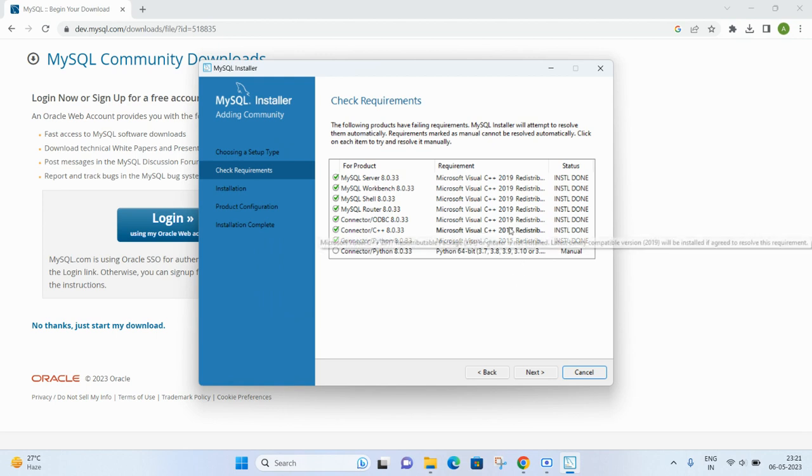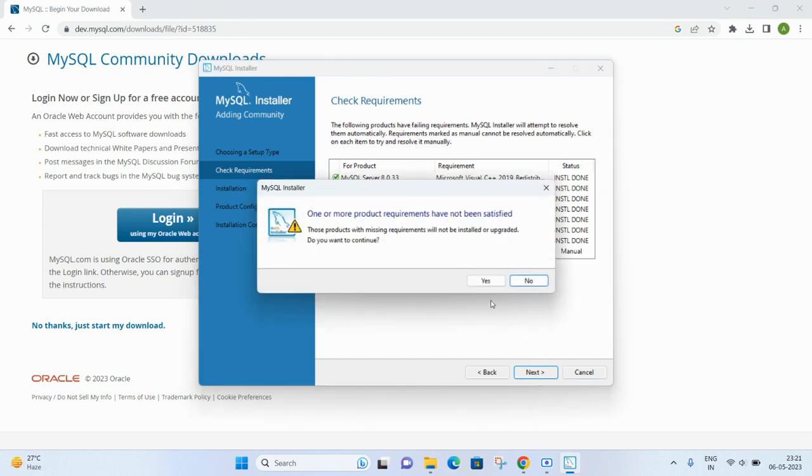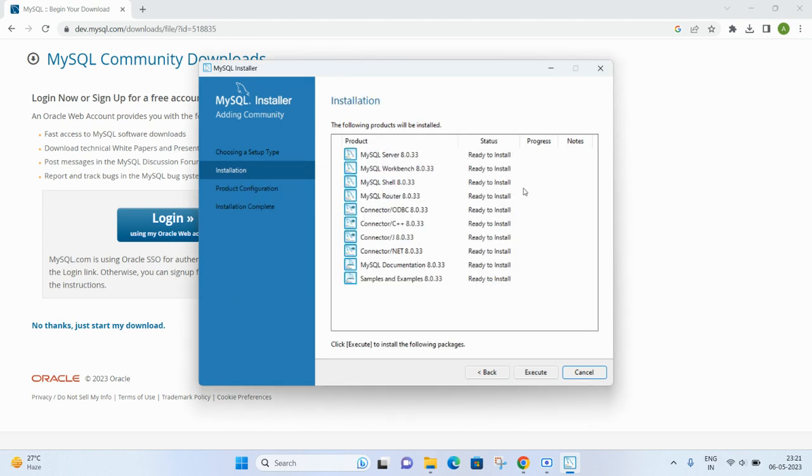Now you can see the installation is done. Connector Python I'm not selecting, it is showing manual, so we will see in future if required for the Python connector. Now go with next. Yes, just click on yes, and yes, ready to install.